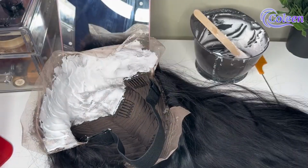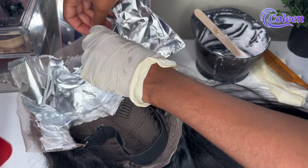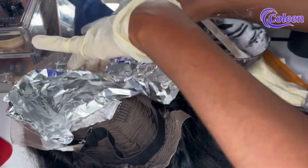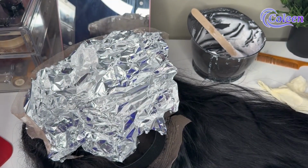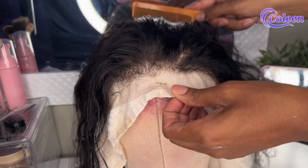I like to come in with some aluminum foil, because it does make the bleaching process really fast. So what I do, I put my timer on for 20 minutes and I check, then I put another 20 minutes, then I check, to make it easier to keep track of the bleaching process. It's very important to keep track of it, because you don't want to over bleach the knots.